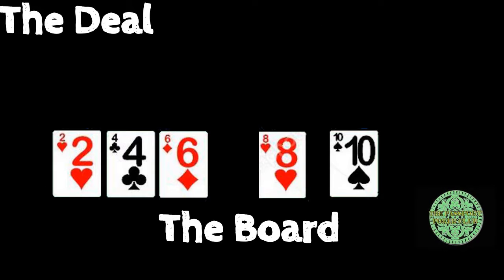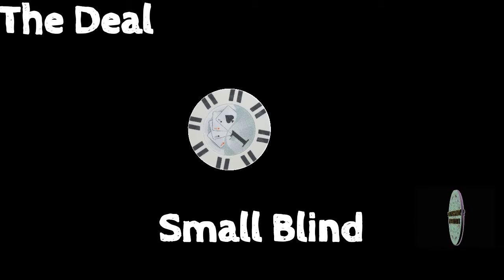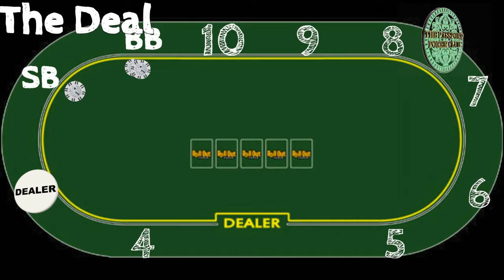The deal. In Texas Hold'em there are 5 community cards dealt in the center of the table, shared by each of the players. They are called the board. Almost every Hold'em game played today incorporates what is called a blind. A big blind is whatever the table rules determine to be a full bet, and a small blind is a fraction of that full bet, usually half. Once the blinds have been posted, play proceeds as follows.